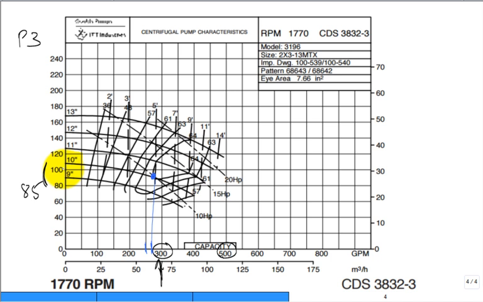Okay. I want everybody to do it on their illustration. So how many GPM? 262. And what is the head? And I want it good to 2 digits. So there's a difference between 90, 91, 92, 93, 94, 95. Okay, somebody suggested 95, but I really want to see what you can come up with a little closer. Or it could be 89, 88, 87. So at a GPM of 262 for that curve, somebody, are you still with 85? Or are you going to go with a different number? You got 90? 92?